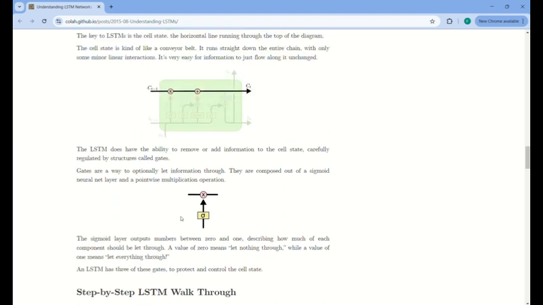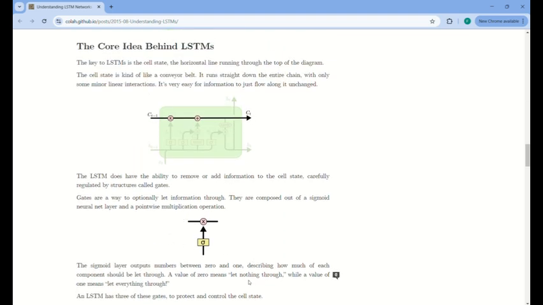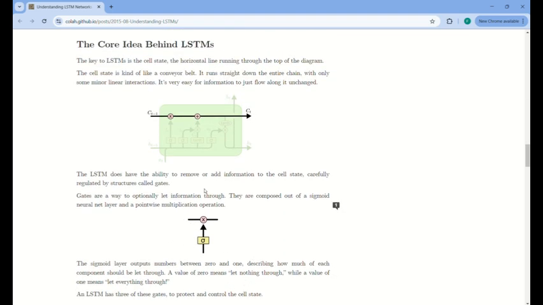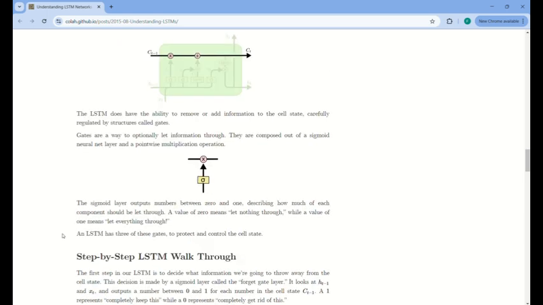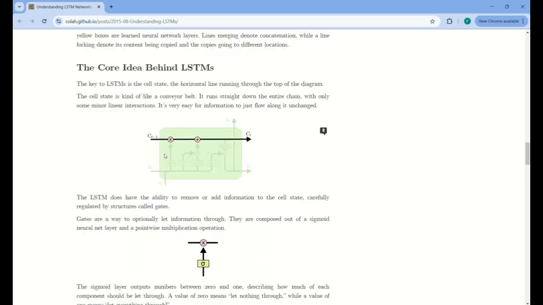What happens first is you have a forget gate. If you all see, it will be somewhere here, the forget gate. This is our state, right? The history. For now, let's just call this line the one that stores the history. What this particular thing will do is decide how much of the history is going to be passed over. Now we are talking here about a single neural network.